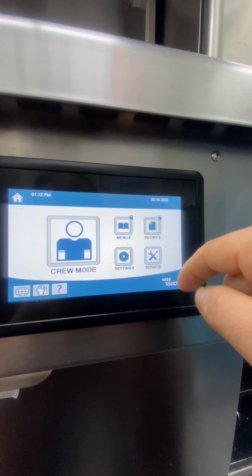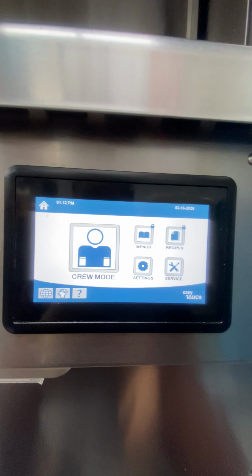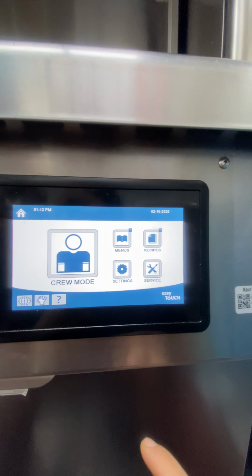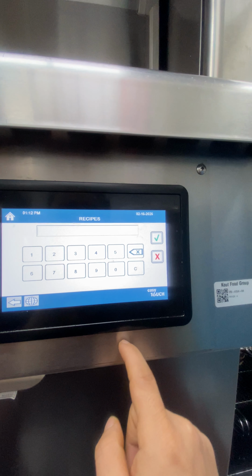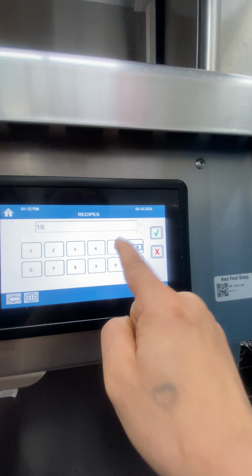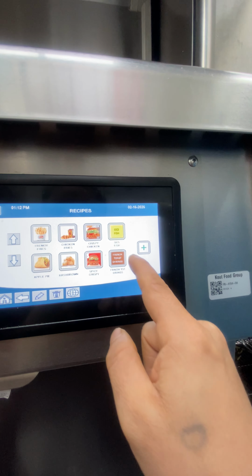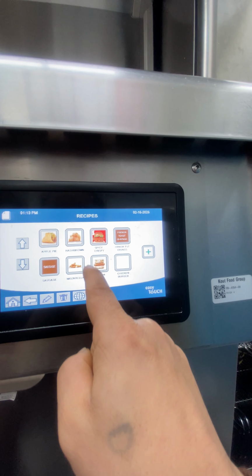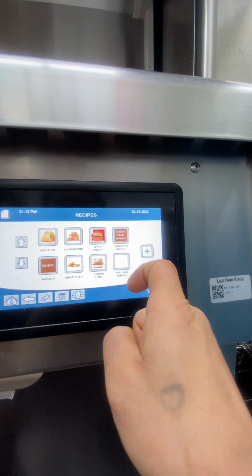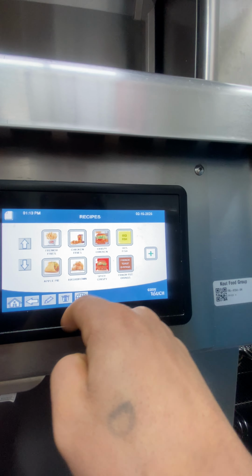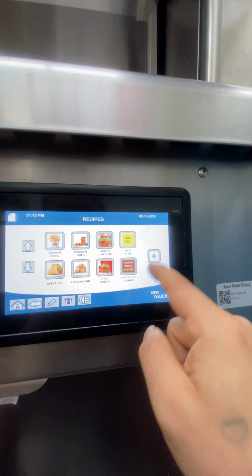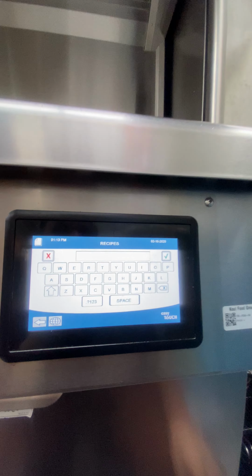So if there are new items, we will need to reset the menu. So how will we add it? I will show you. We need to add it in the recipe with the same programming code, 1650. For example, the items in the recipe are reflected here: mozzarella, chicken fillet, crispy chicken, chicken fries, even fries and apple pie as well. So if we receive new items, then we will add them. I will show you how.